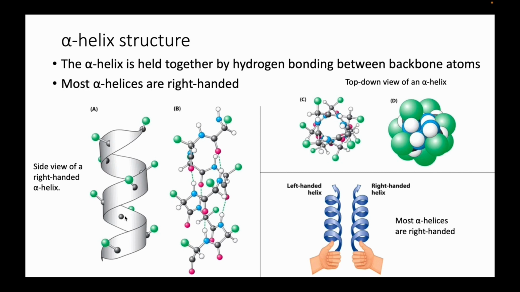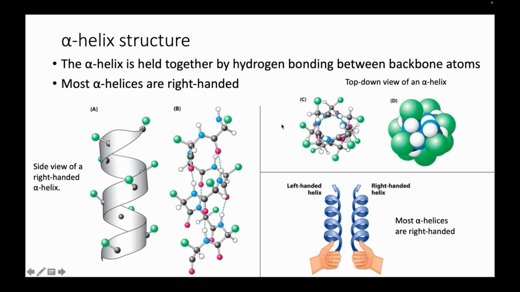So let's take a closer look at that right-handed alpha helix. Here's a side view of it, and this is a combination of a ribbon diagram, which is that gray thick ribbon that you see, and then the atomic structure. So here you can see the atomic structure with the ribbon removed, and it's a little bit complex, but we can kind of follow. So here's the polypeptide chain. We see this carbonyl is reaching down and hydrogen bonding with this amine right here. It continues, we can see another carbonyl hydrogen bonding with an amine, and so it coils along like that.